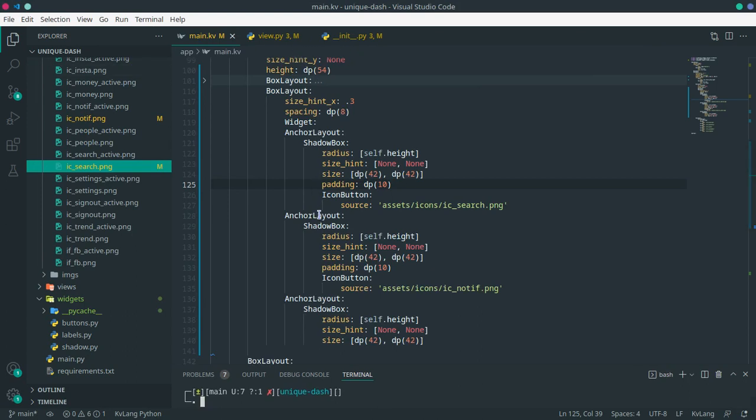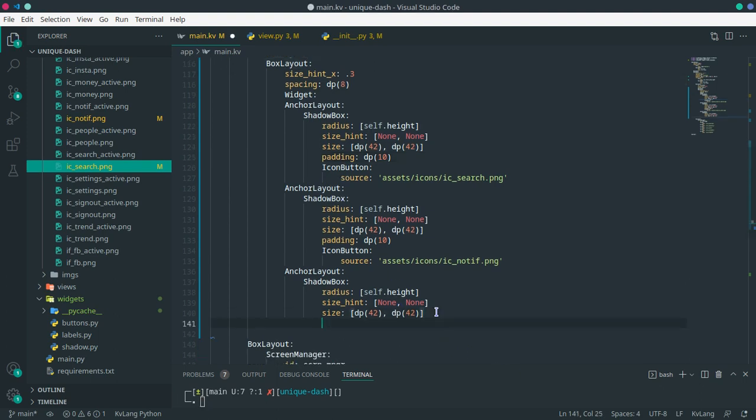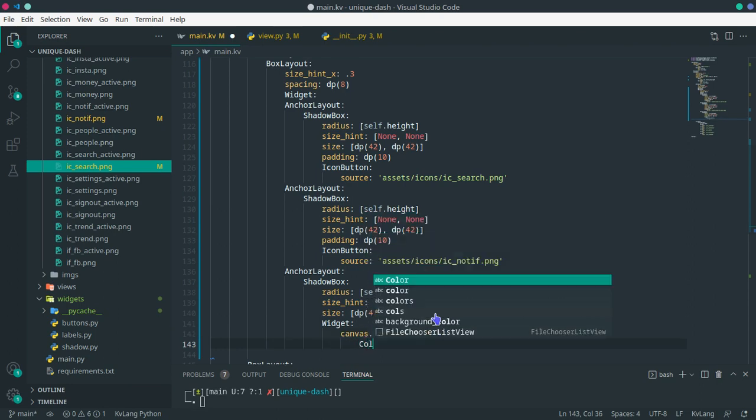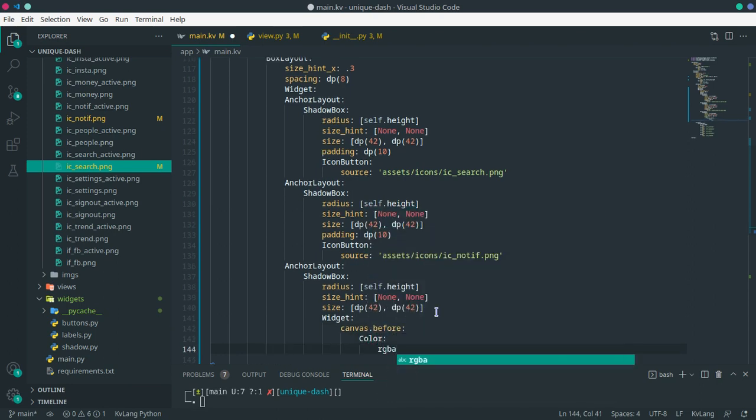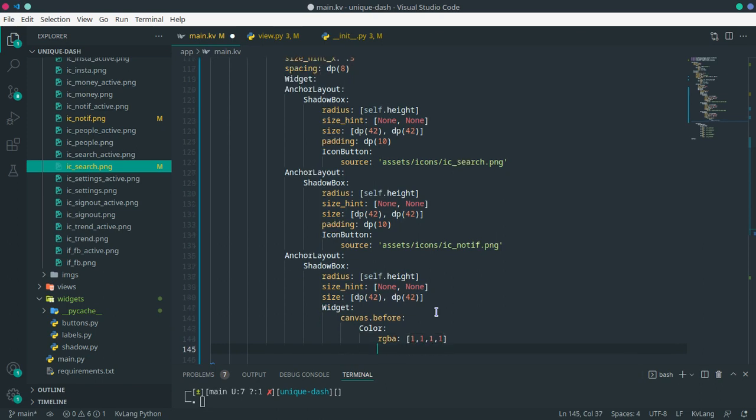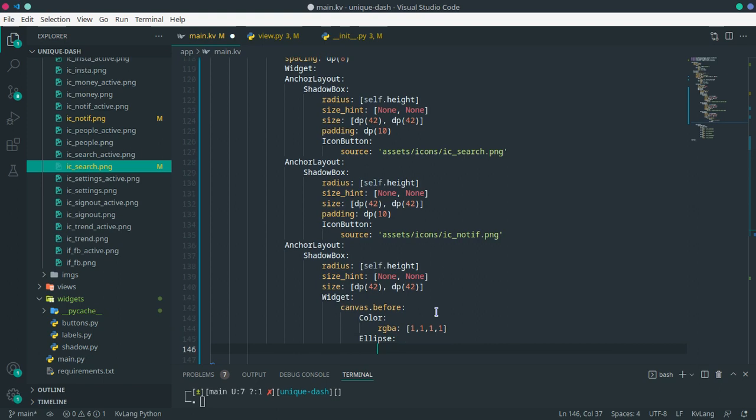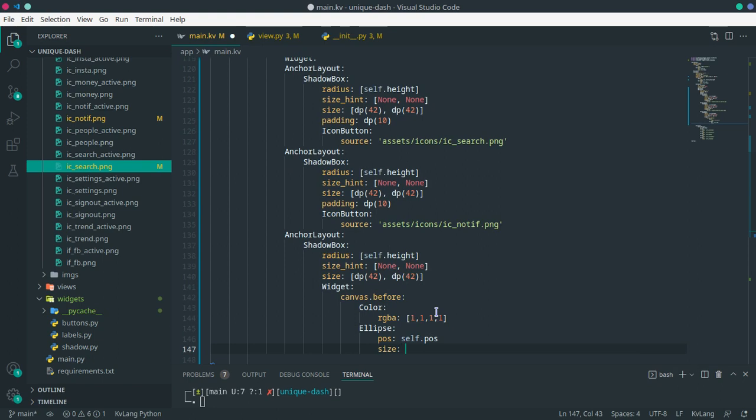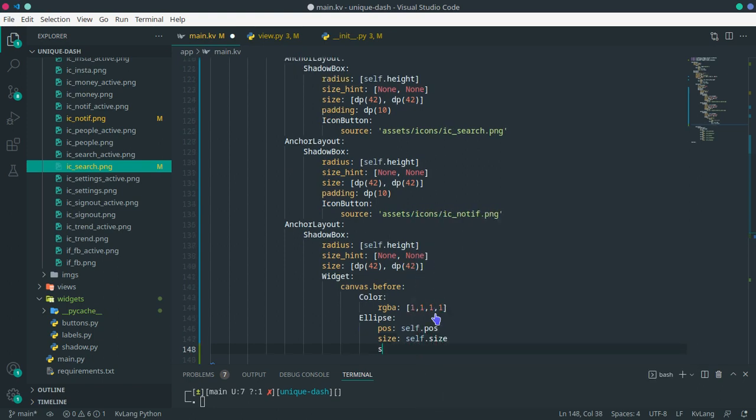So for the avatar, we're going to create this pretty simply by going to just saying widget, and then canvas.before, and the color of this is going to be RGB, a value of 111, and then we're going to make an ellipse with the position equal to self.pos, the size equal to self.size, the source of this equal to root.avatar.